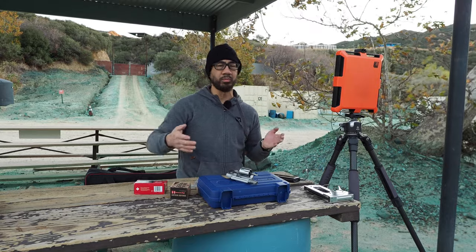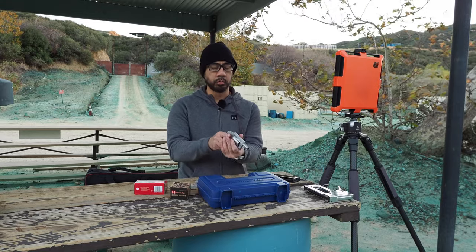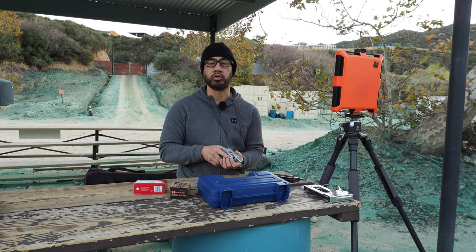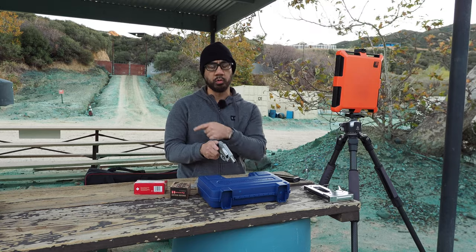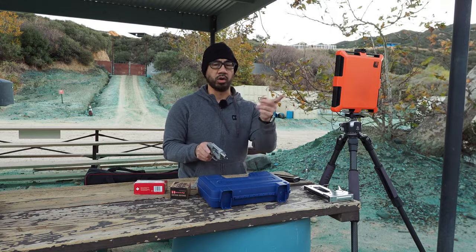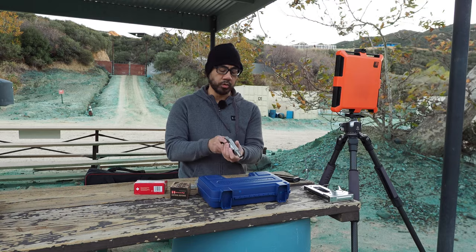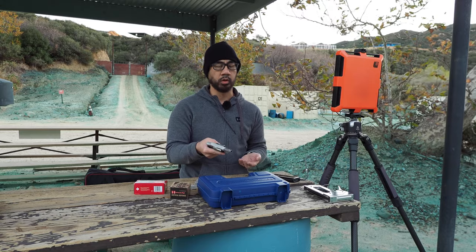I've always wanted them, but at the same time, there's other things to spend my money on. But I've always wanted one of these small .38s because they're a nice, kind of concealable gun. Granted, I don't have a CCW in California, but I do have them for other states where I travel. So it's nice to have an option other than my Glock 26 and 27, which I did bring with me today. Not even sure if I'm going to fire them, but I just brought them. I might actually run them through the chronograph because I never chronoed those guns with the defensive rounds that I use. But it's nice to have one of these small .38s, really cool revolvers. In terms of reliability, they're historically very reliable.